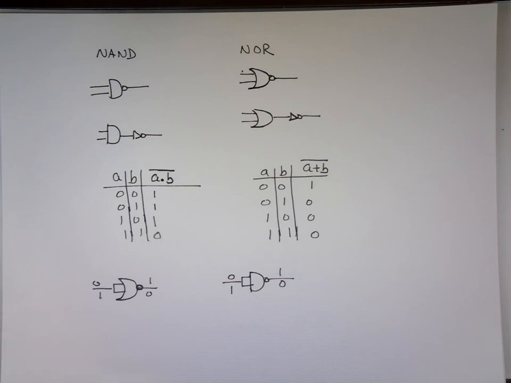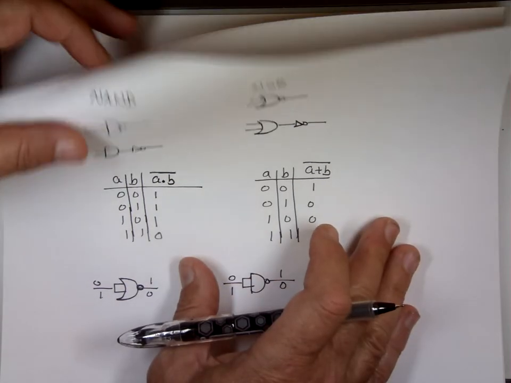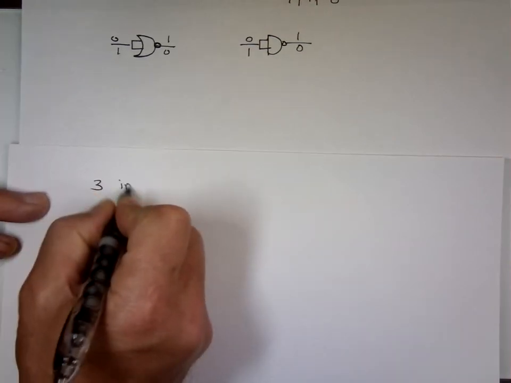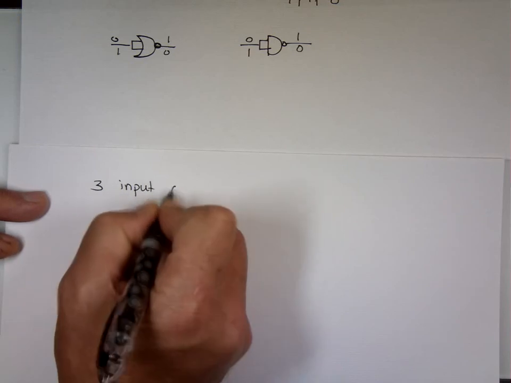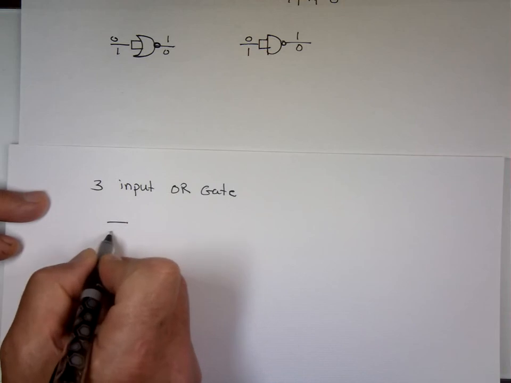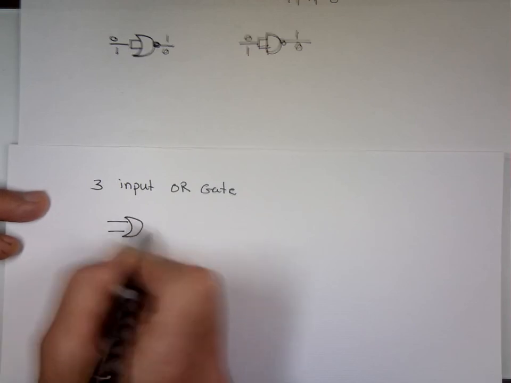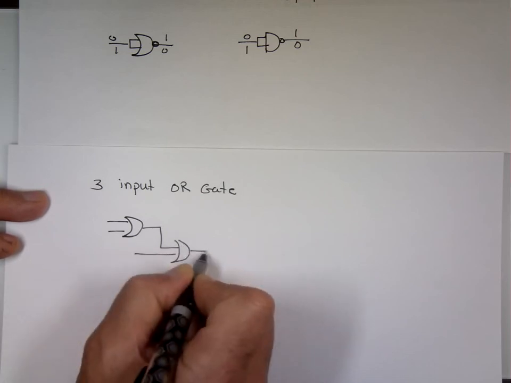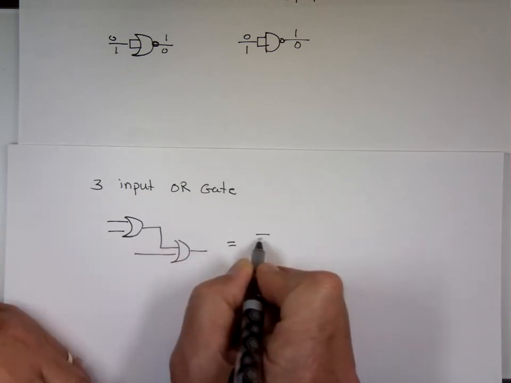Or a lot of times I'm looking for a 3 input OR gates, AND gates, and I don't have them. I do have them, but I have something loose on the table, and I don't want to go look for another one, add another chip to my design. So if I'm looking for a 3 input AND gate, if I don't have one, or OR gate, I can take a 2 input OR gate, go like this, take the result, OR it together with the third one, and now this is equivalent to a 3 input OR gate.